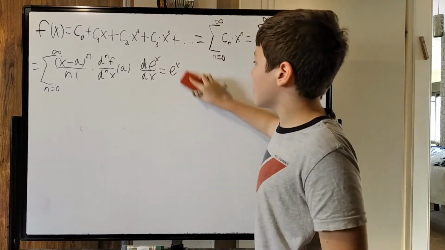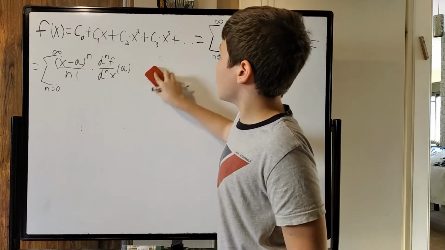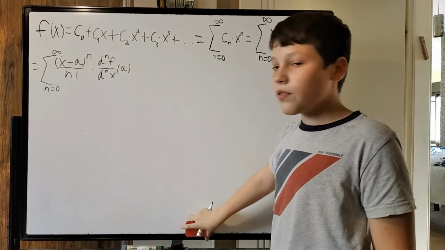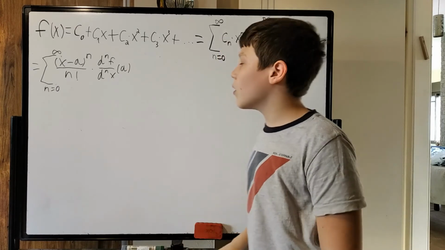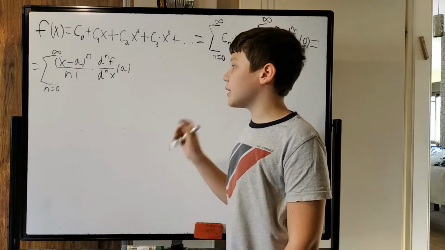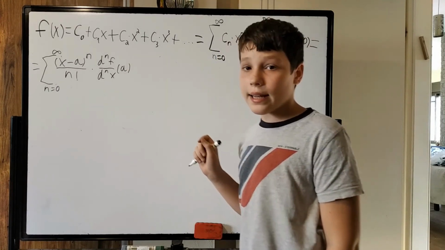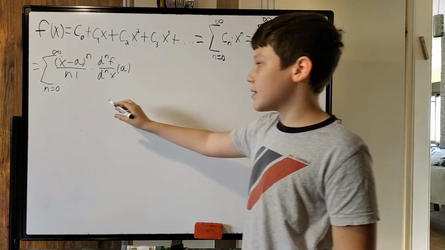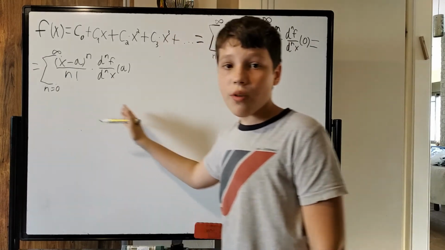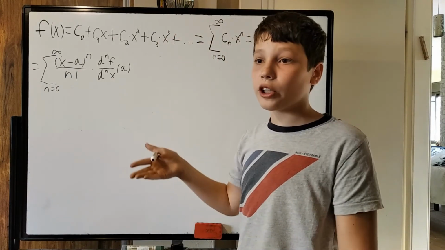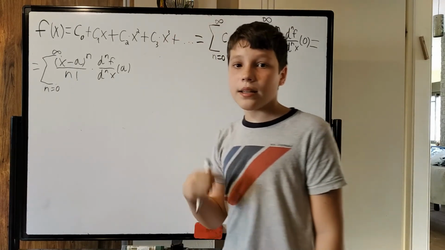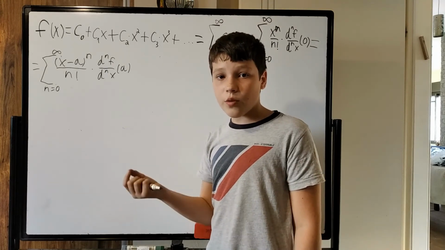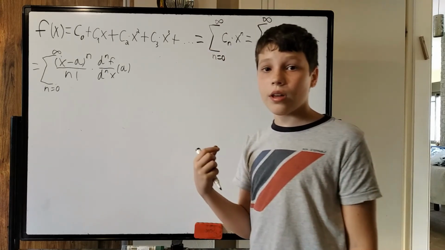So, let's see. Let's first look at sine x. We want to establish the nth derivative of sine x. What I'll do for that is write in a row the derivatives of sine x starting with the original function. So sine x, then its first derivative, then the second, the third, the fourth, and so on.